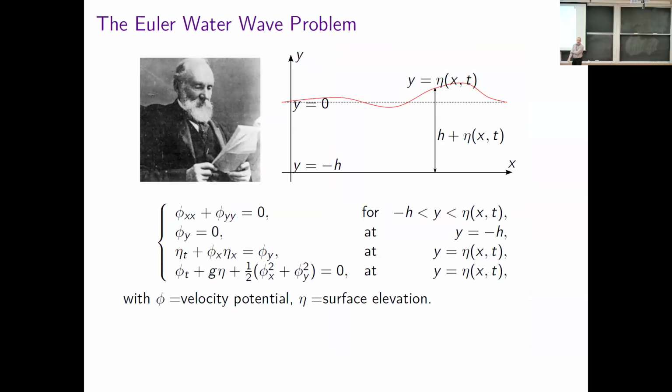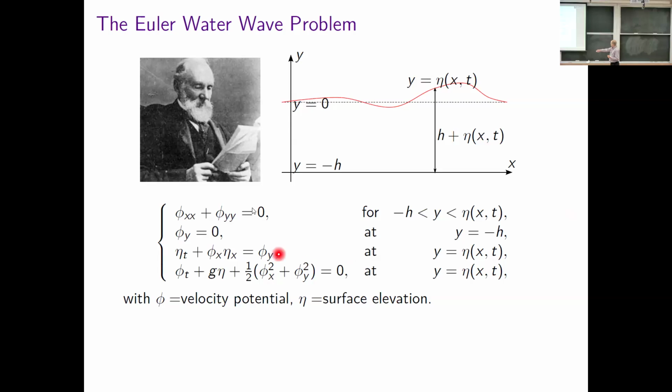I'm looking at an incompressible fluid that is governed by Laplace's equation. Of course, there's no cross direction, so this is going to be the two-dimensional Laplace equation, and then I have a one-dimensional surface. I have the surface right there, and that is really what I want to know about. Where is this surface, and how does it move? And I'm doing this for a flat bottom, this time at least, and sometimes that bottom will be at infinity.